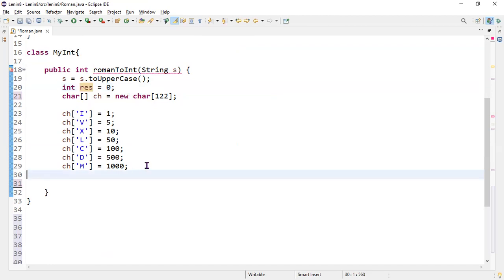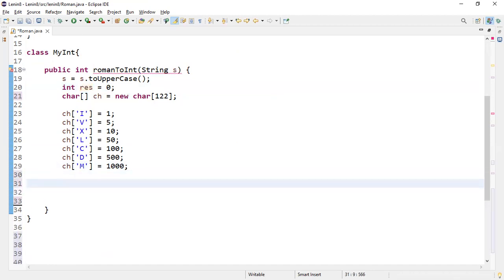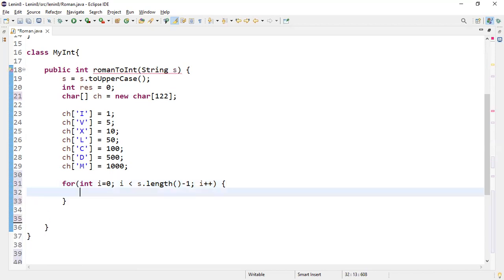So after storing these values, as we discussed, what's the next line of code? It's a for loop, right? So for, and the loop has to run from index position 0 and then till where? i should be less than, or less than or equals to, only less than the last index, that is length minus 1, followed by i plus plus. So what's the purpose of this loop?